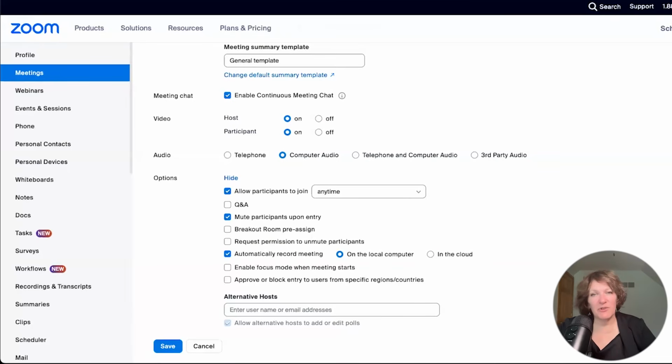The last few settings on the screen are ones that you won't use every time. So when you do take further Zoom training with me, you'll see that depending on your situation, your strategy will change. You'll either use more of these settings or less of these settings depending on your scenario. For instance, the one that says request permission to unmute participants, that's going to be important for you if you're running an event where you want people to be muted, maybe during your presentation, and then unmuted when you are running a Q&A session.